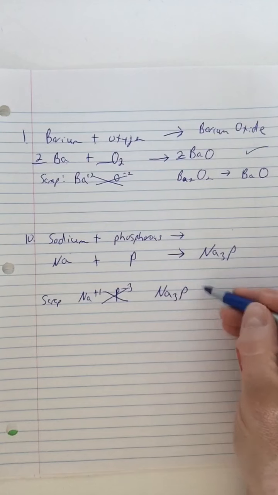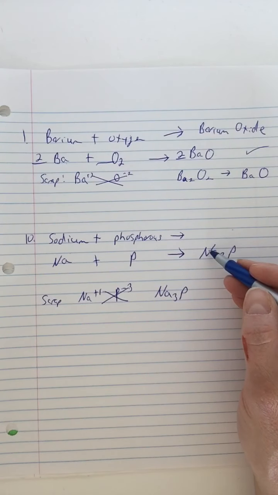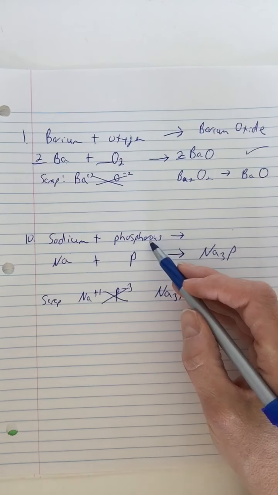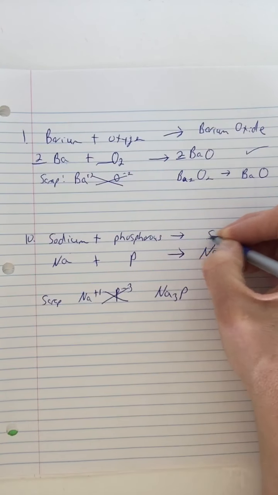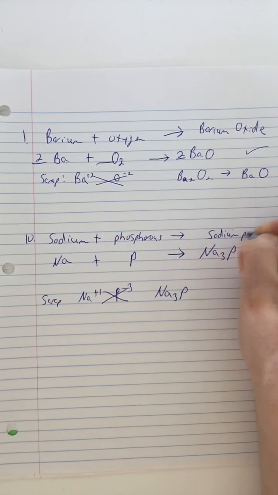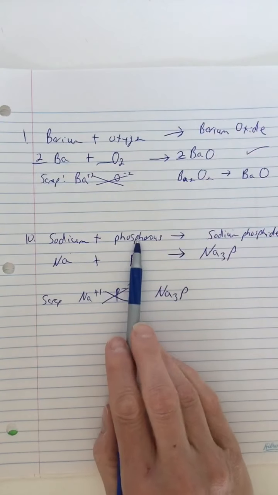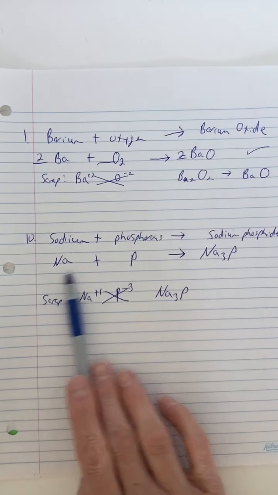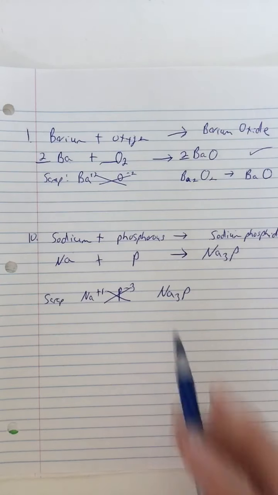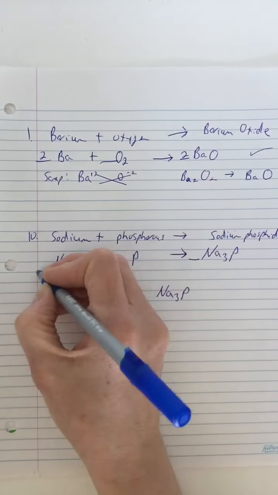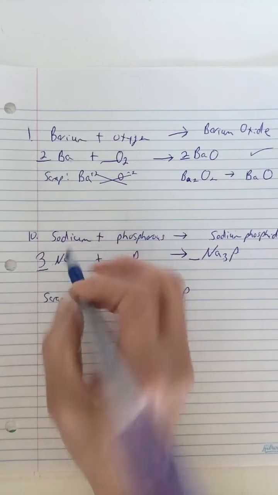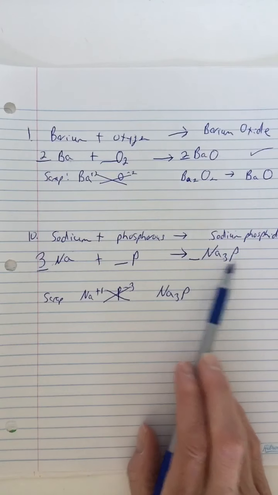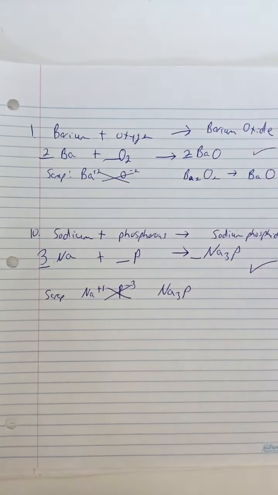So this yields Na3P. How do we name this again? It's sodium phosphide because the phosphorus becomes IDE. That's back to the original naming, which I taught you a couple weeks ago. So sodium plus phosphorus leaves us sodium phosphide. This is what the equation looks like. Now we have to balance it. Put our blanks out front. I have 3 sodium on this side and none on this side, so I got to put 3. I got 3 sodium and 3 sodium, 1 phosphorus, and I'm done.